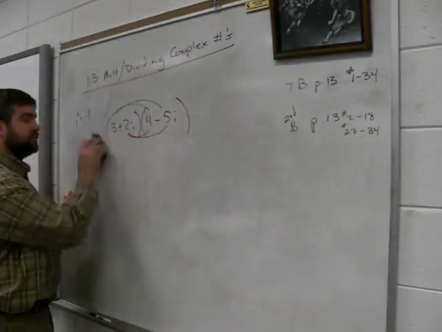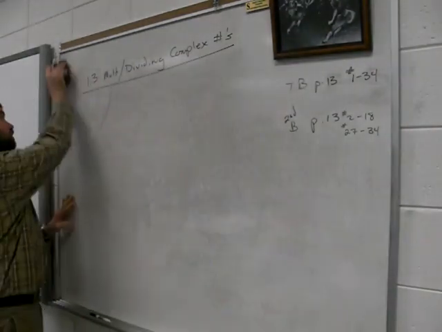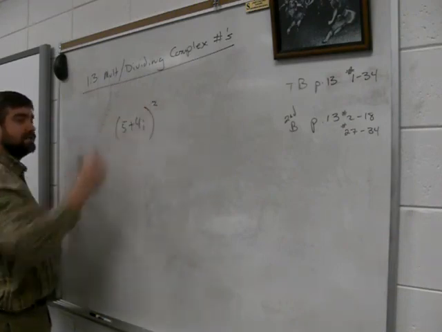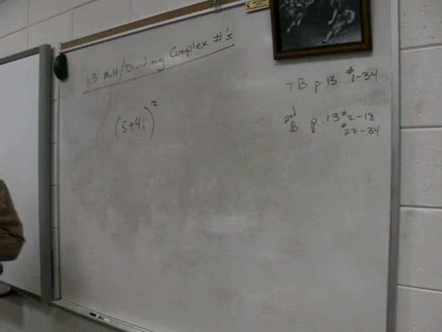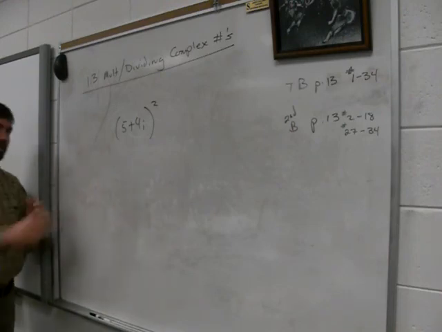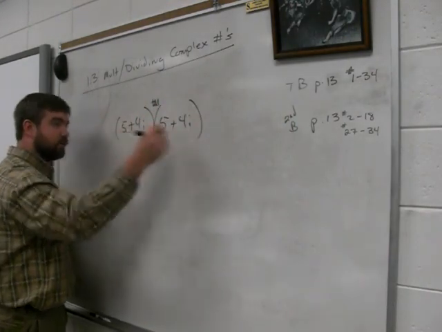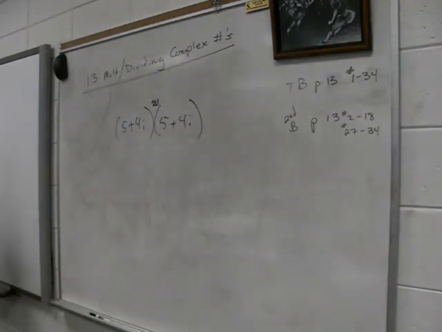So we have two special cases. The first special case of multiplying is the one that we just did over there, 5 plus 4i, and I write a square right there. I just got done saying it, but I want to say it again for the video. Anytime there's a square outside the parentheses, our rule is to scratch it out and write it twice, then we FOIL it out just like normal. Okay, that's the first special case.